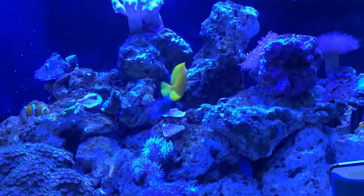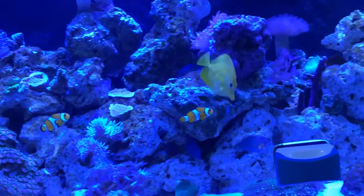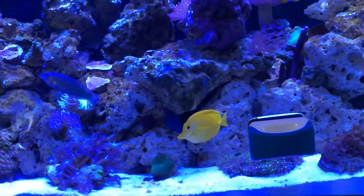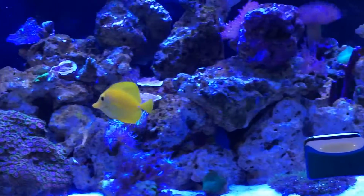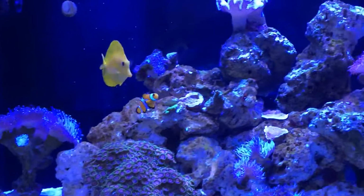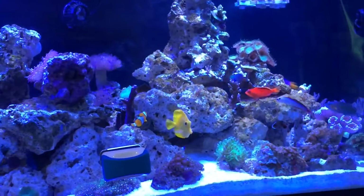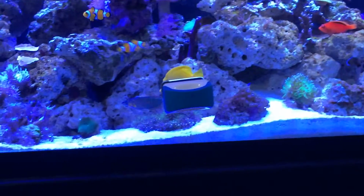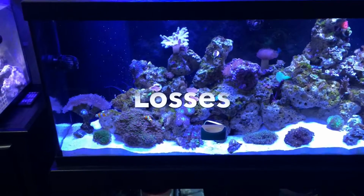Here's Pac-Man the yellow tang. He's been with me for about a month now, and he was a little shy at first, but he's definitely warmed up to all the tank mates, especially my Melanaris wrasse, and you can see through the footage here, he's developed a pretty cool relationship with him. And I suspect he might have even had ick when I first got him, and he was following the wrasse around all day, and the wrasse was picking the spots off him. I haven't seen spots on him in about 3 weeks now, so at this point I don't intend to quarantine.